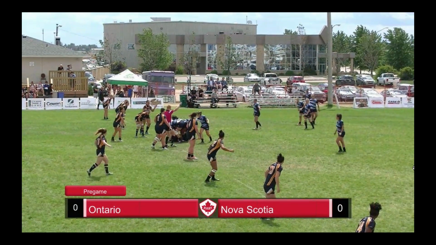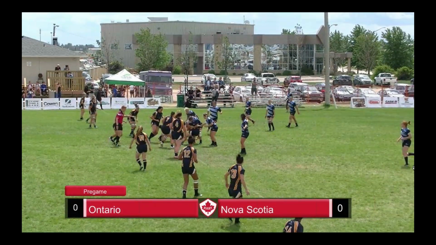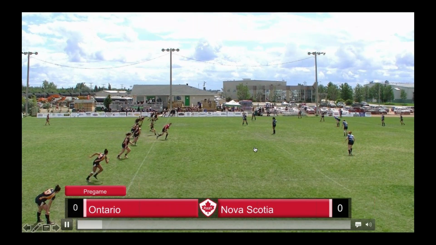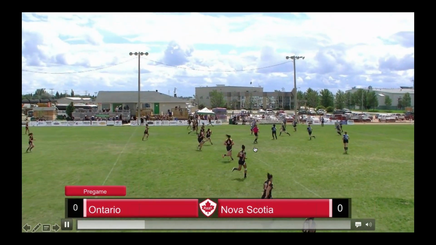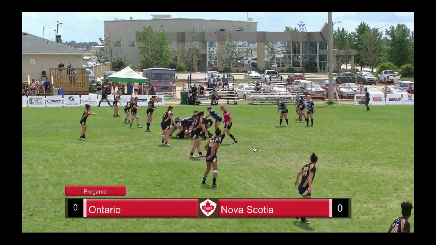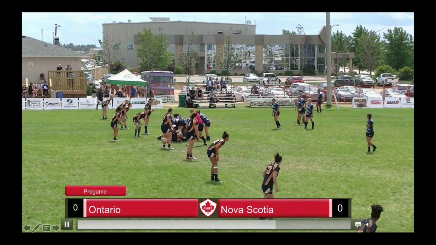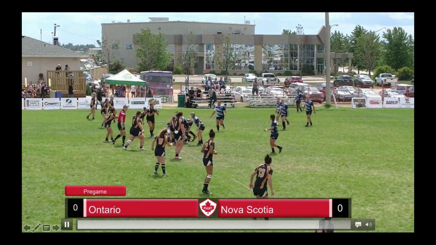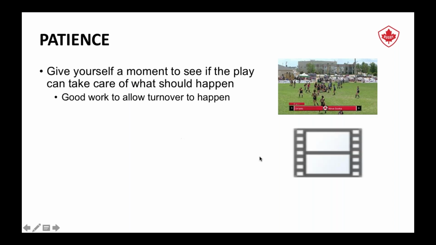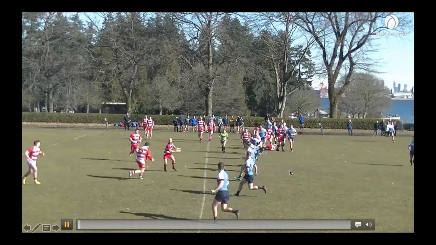First on. So here Cole just uses 2 words, first on, so first arrivers on the ball. He's happy with the turnover. I think it's maybe a little slow to come out, but there's no reason to blow the whistle here when we have a clear opportunity for the defender in blue, on their feet, to stay on the ball the whole way through, allow it to play itself out, and she comes out with the ball. We end up with a ruck, and we end up playing on. And I think that's a really good example of some patience there. And there's another one here.